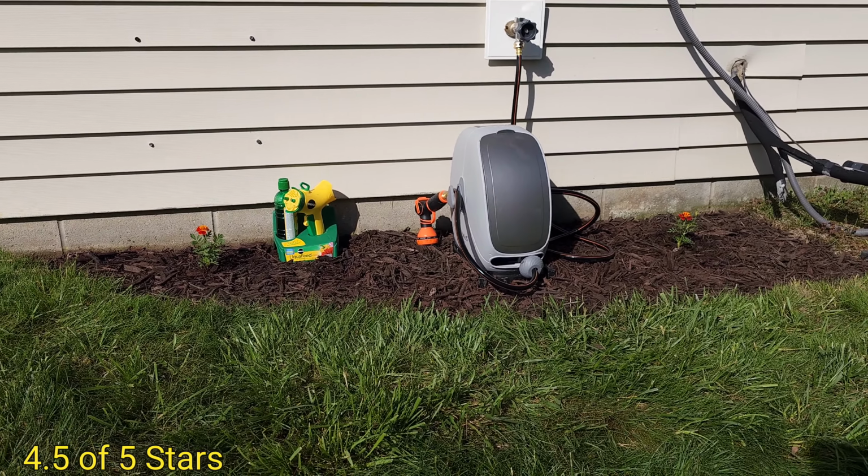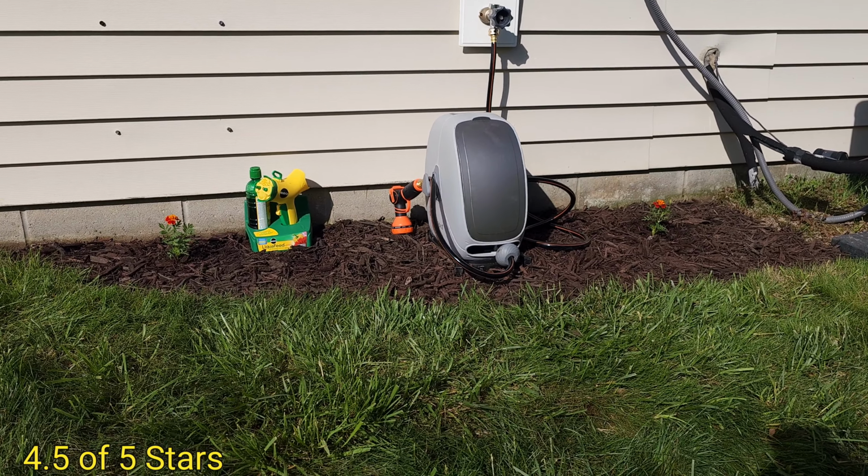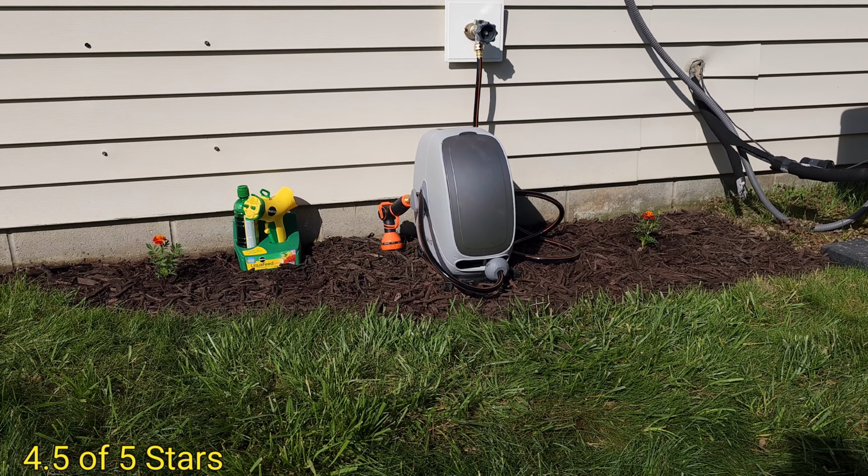But the fact that you can just set this up in a matter of seconds and away you go, that's awesome. You don't have to bolt it to your house or do anything crazy like that, like all their other products.